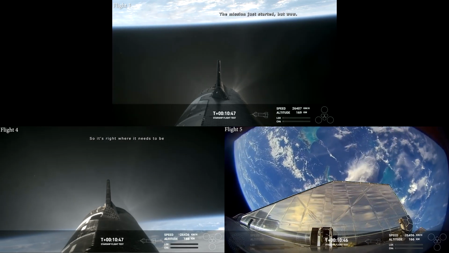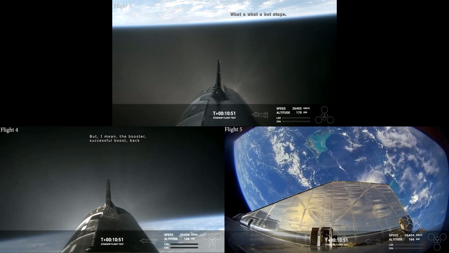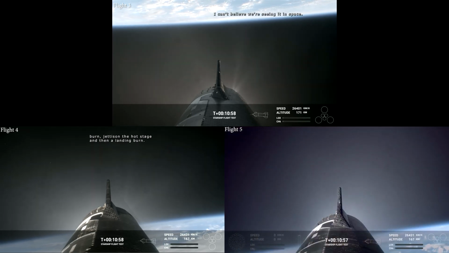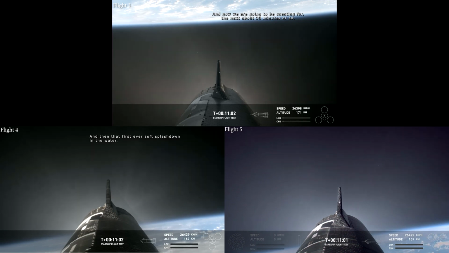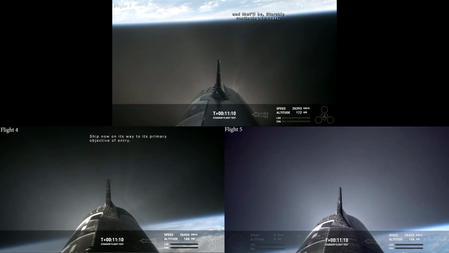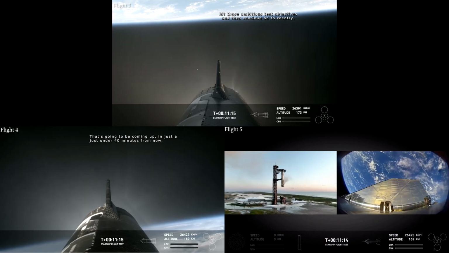The mission just started, but wow, what a liftoff, what a hot stage, what an amazing sight to see Starship there in outer space. I can't believe we're seeing it in space. This is awesome. Now, we are going to be coasting for about 30 minutes or so. We'll be back around the T plus 40 minute mark, and that'll be Starship continuing to coast, hit those ambitious test objectives, and then continue on to re-entry.